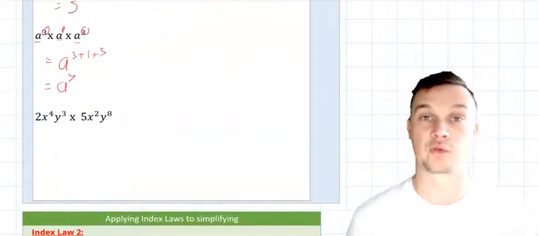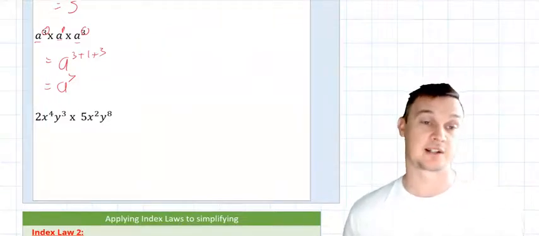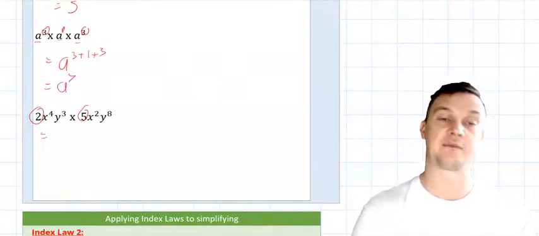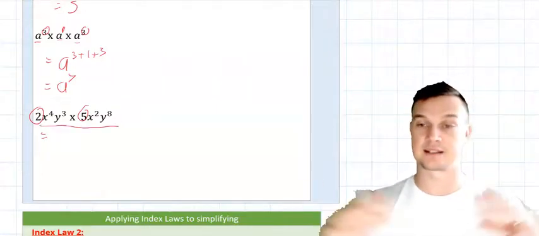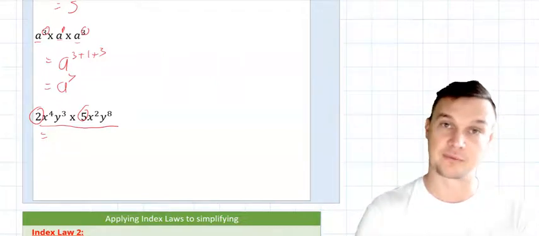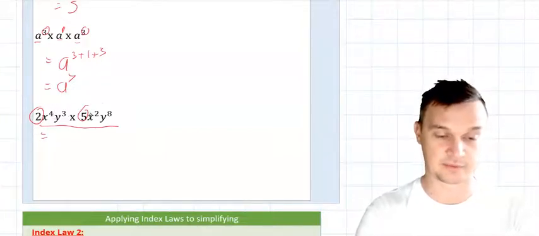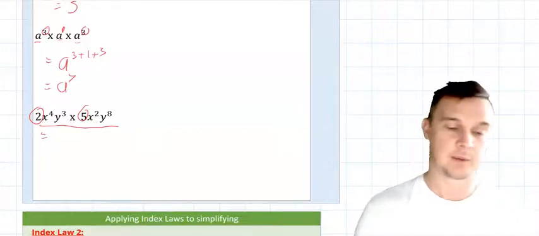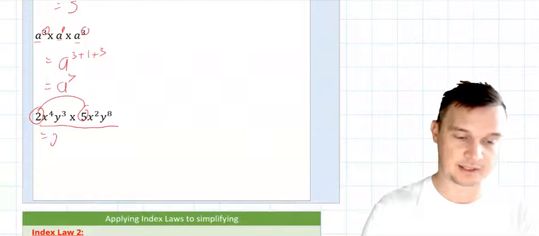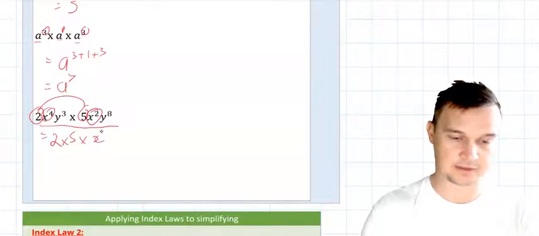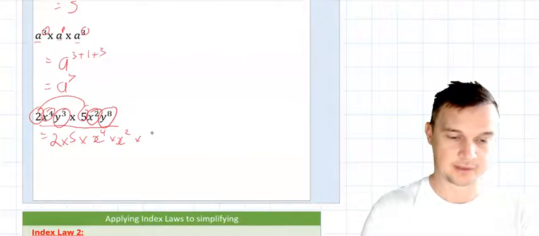Okay, so now we're going to get into a little bit more tricky one, a bit more complex. So you'll see that we've got numbers, we've got powers, and this is one we often get. So what we're going to do in this case is when you have numbers, you want to do that first, and we're going to expand this expression and then bring it together. So we're going to bring the numbers to the first; we're going to put it in order. So two—this basically says two times x to the four times y to the three times five times x to the two times y to the eight. And we're going to bring them all together, so we're going to put the numbers first. So basically saying two times five, we've got two x's here, so two times x to the four times x to the two. We have two y's here as well with the common base, so times y to the three times y to the eight.